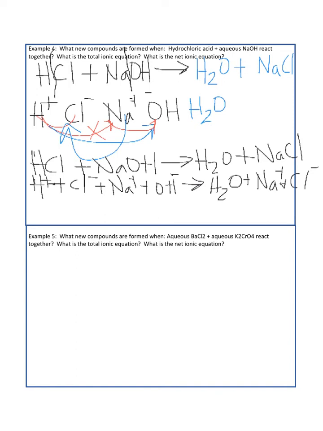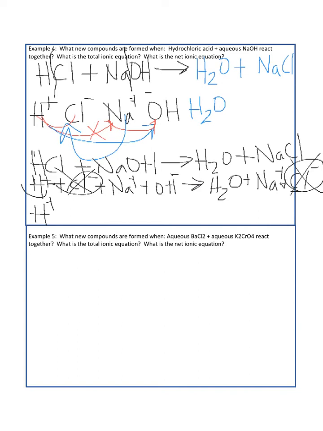To get the net ionic equation, we have to do something, and that is to remove the spectators. Okay, we're going to remove the spectators. Is the H plus completely unchanged between the left side of the arrow and the right? Well, I would say no. You have an H plus here, and here it's part of the water. So we're going to keep the H plus. How about the Cl minus? I have a Cl minus here and a Cl minus here. Those are completely unchanged. So I'm going to call those spectators and get rid of them.